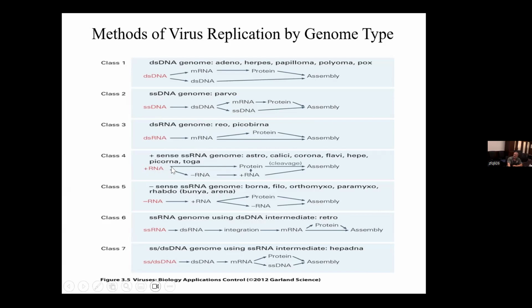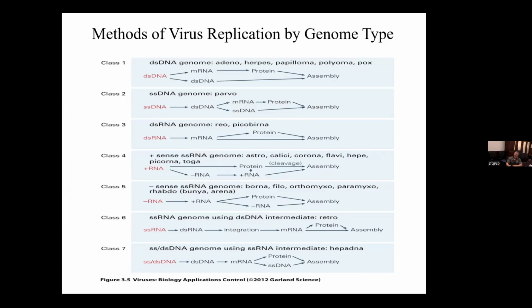The RNA is going to get translated straight into protein. Once this translation occurs, proteins are going to go through some modifications where they'll be assembled. And at the same time, the positive strand RNA genome is going to be used to make antisense copies, which will then be used to produce positive strand RNA copies. And both of these things, viral protein and viral genomes, will meet at these assembly sites where they'll be assembled into a virus and then be able to escape the cell and go on to infect other cells.